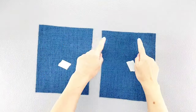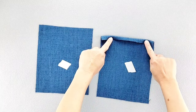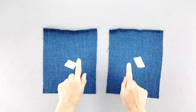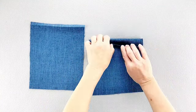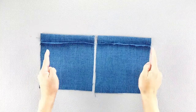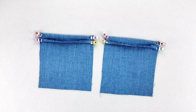For both of your back pocket pieces, fold the top raw edge to the wrong side by a quarter of an inch. Once those top folds are pressed, turn these pieces to the right side and fold and press them one more time right along the notches marked from your pattern piece and along those side edges. Then sew those folds in place with a half inch seam allowance.